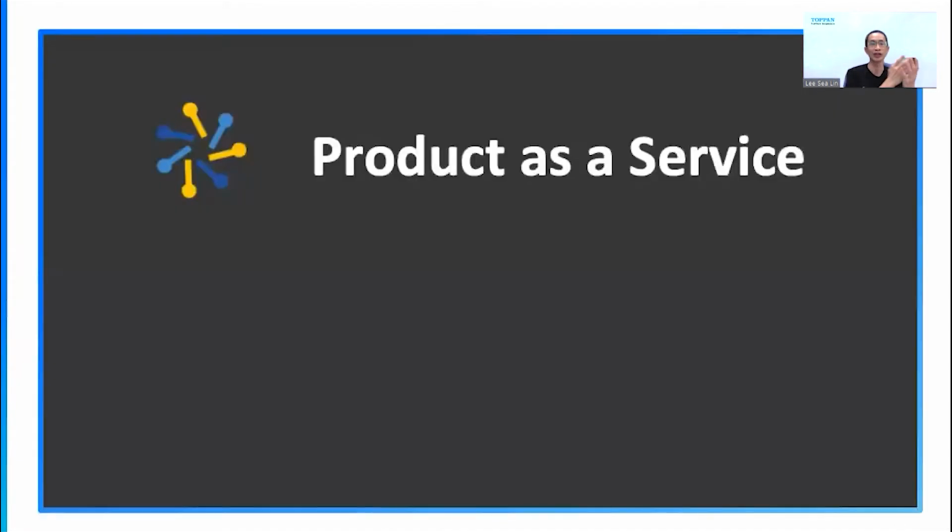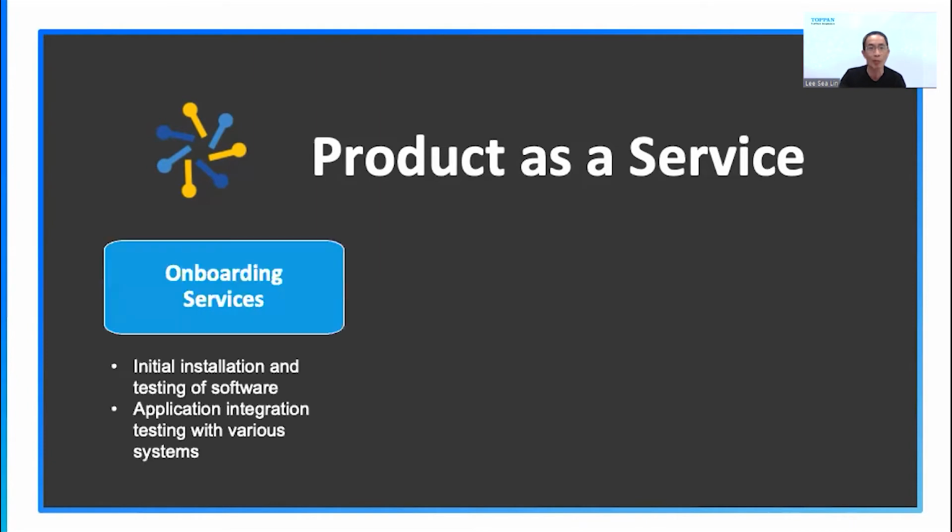As for the business model, so how does it work? Okay, let's say you like our EIC product very much. So how do you procure? We offer EIC as a product, as a service. So what does that mean? It makes up three components. Firstly, we provide the onboarding services, the necessary installation and testing of EIC in your integration tier, be it as a single deployment or a common service. We also provide the application integration and testing with your various systems, be it your own internal government officers or your vendors as well.